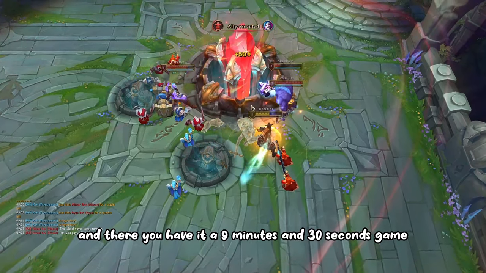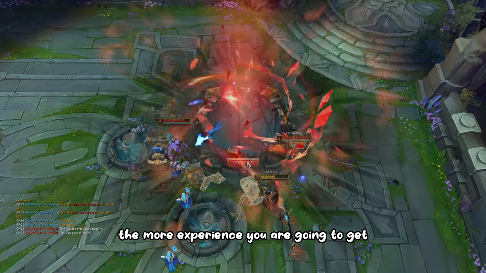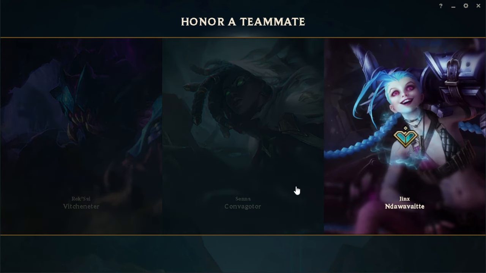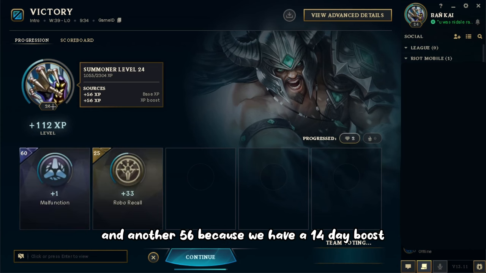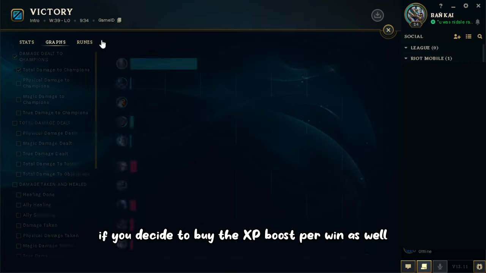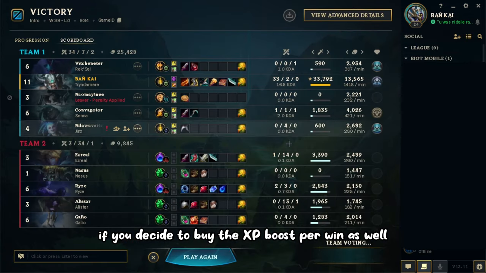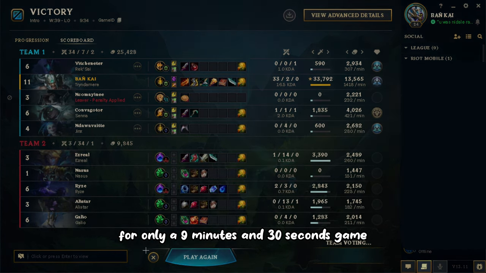And there you have it, a 9 minutes and 30 seconds game. The longer the game lasts, the more experience you are going to get. Since this one was really quick, we got 56 XP and another 56 because we have a 14-day boost enabled on our account. If you decide to buy the XP boost per win as well, you will get another 56, which would result in a total of 168 XP for only a 9 minutes and 30 seconds game.